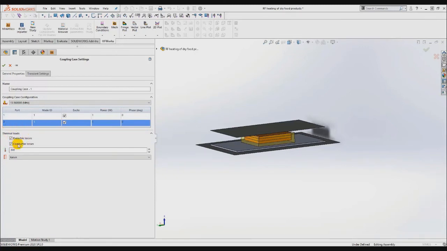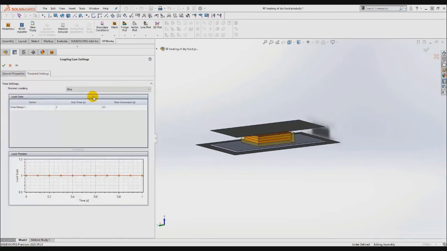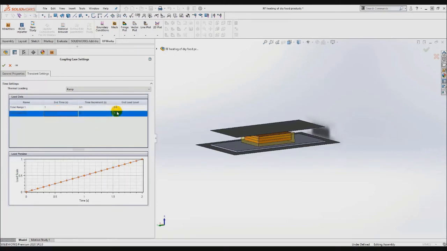You have here also the type of thermal loads that you want to use inside thermal, and setting. We have 2 types of thermal loading: you have the step loading and also the progressive using the ramp loading. So for each time range, you can define your end time, the heating period, the time increment delta T, and finally the end load level. Since we have here ramp loading, we can define our scale of loading. And also, if you want to create more than one time range, you have to just right click, add, and you will add another time range with the defined end load level.